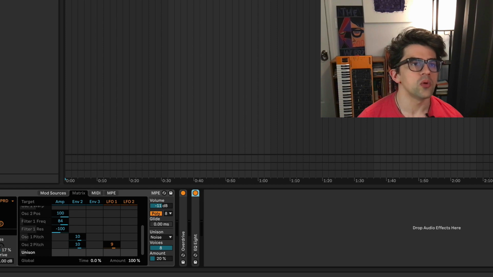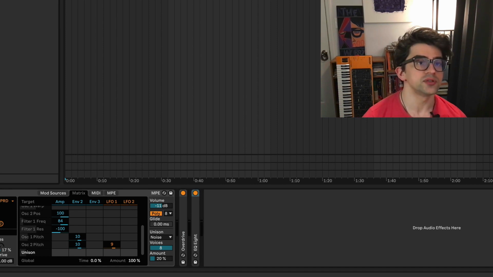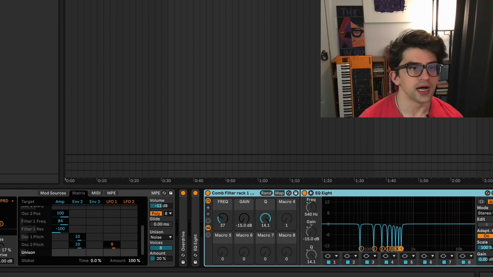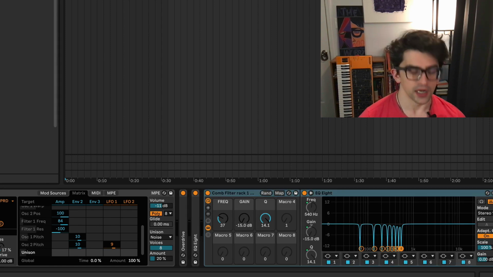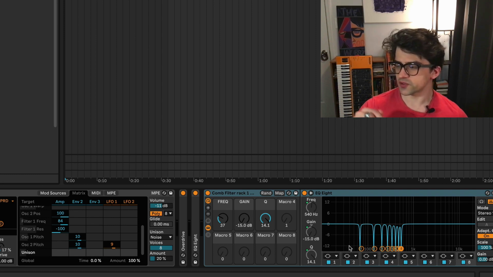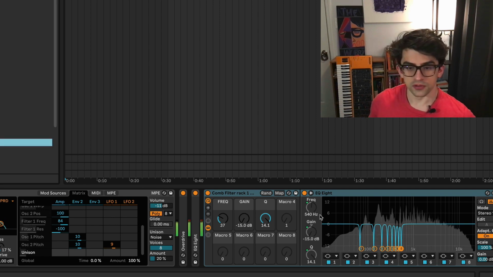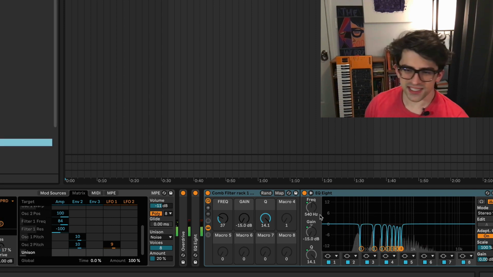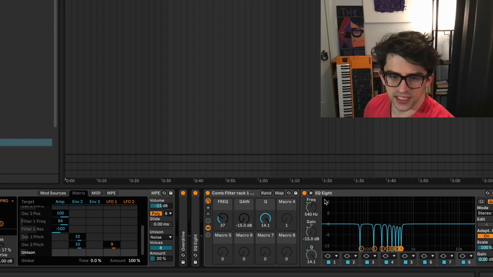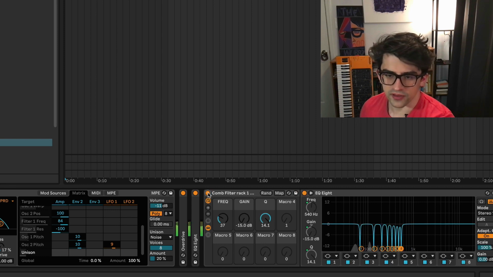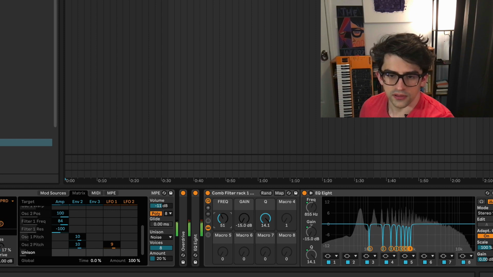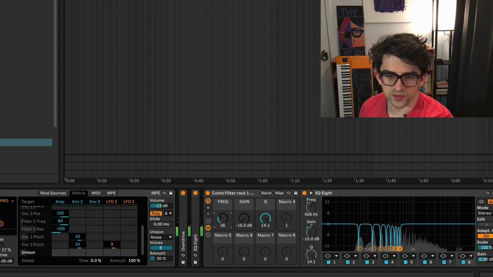Next up, comb filtering. I had to make these. Ableton does not have, to my knowledge, a comb filter that's just kind of built in. So I made one. If you want this, I can link to it in the description and you can download it. I'll make that a free thing that you can just grab. Again, it kind of adds a nice degradation to the signal here. So here it is without and with. I like to move these filters around. Find a nice sweet spot.